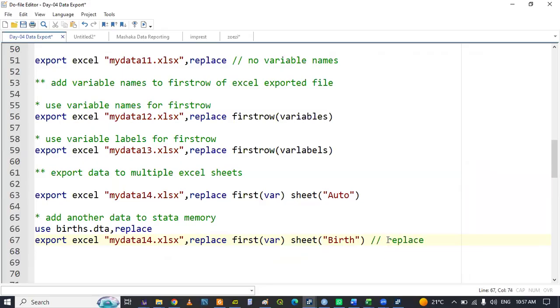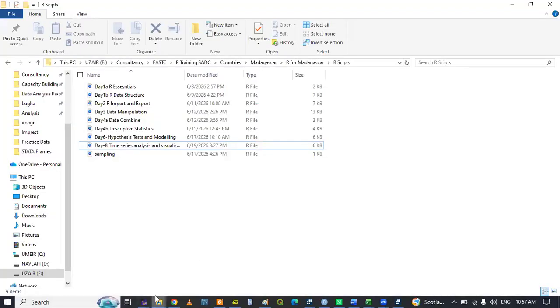Replace incorrectly specified. Why? Because if I do it here, what STATA will do is overwrite the previous file.